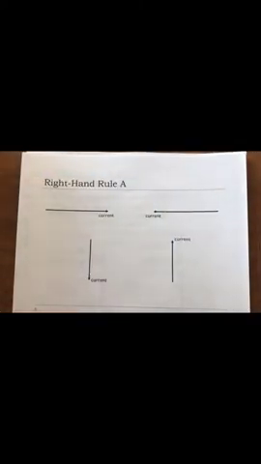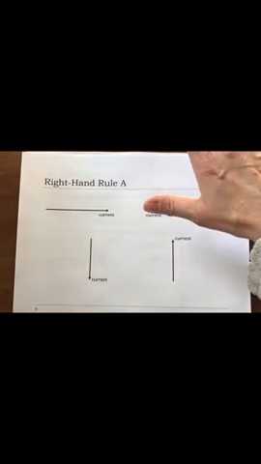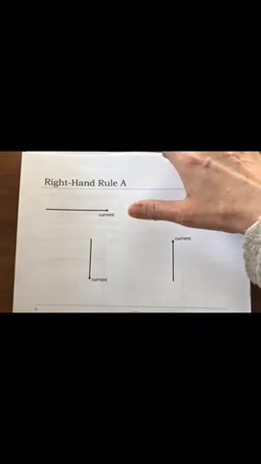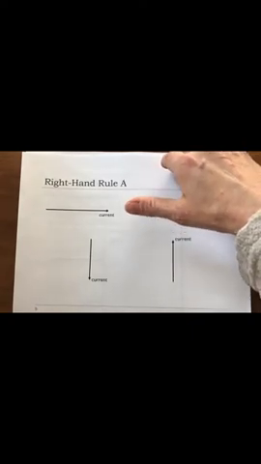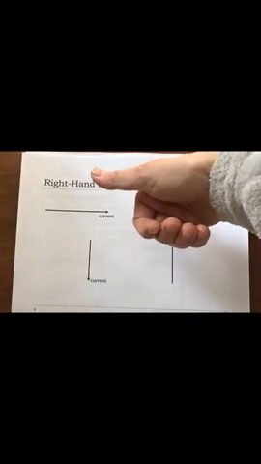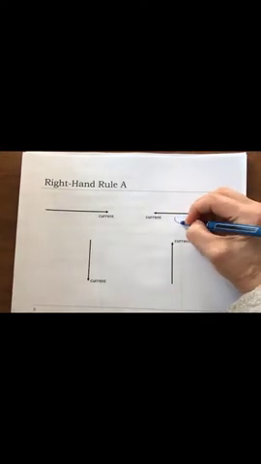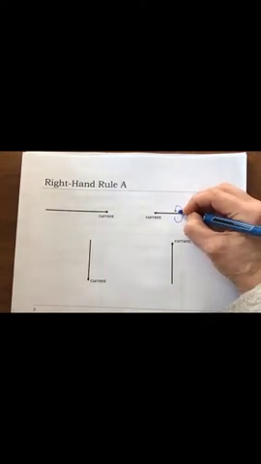Next set of examples. Here I have four different currents. I'm going to start with the one on the top right side of the page. My thumb goes in the direction of the current, and my fingers give me the direction of the magnetic field. Above the wire, they point downward, curl around underneath, and then point out of the page on this other side. So we're going to get a circle around the wire.